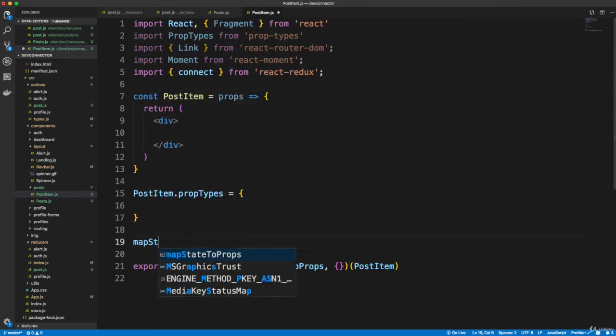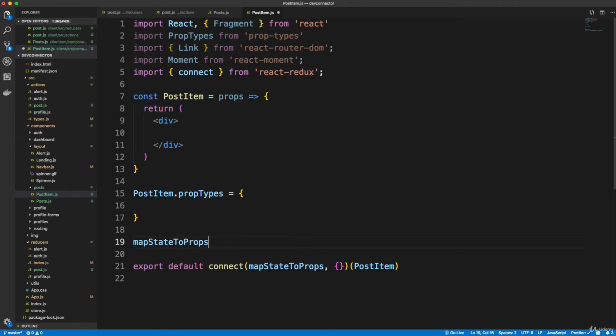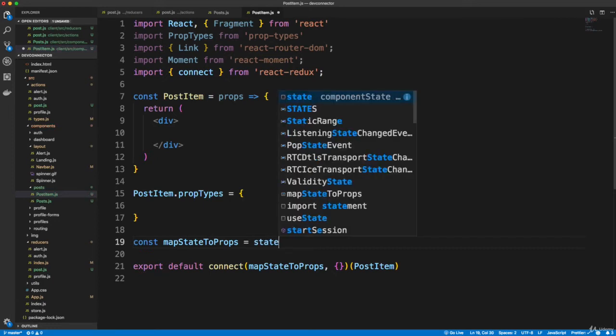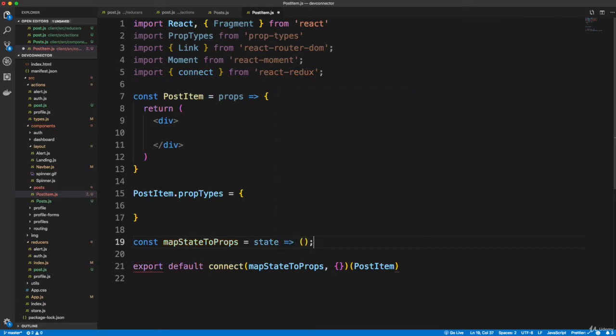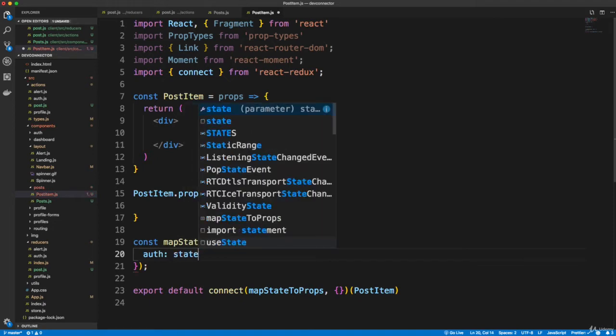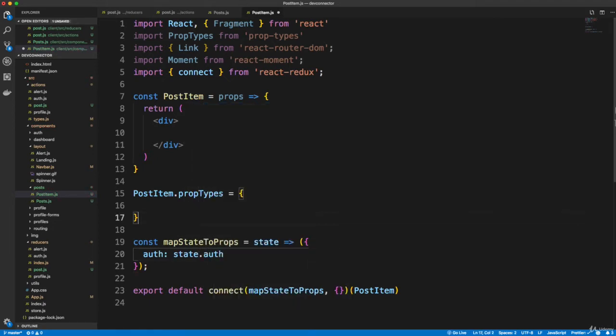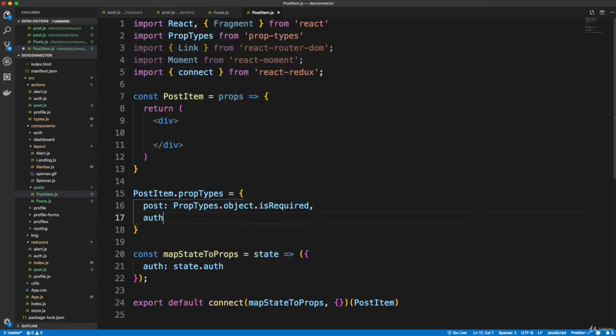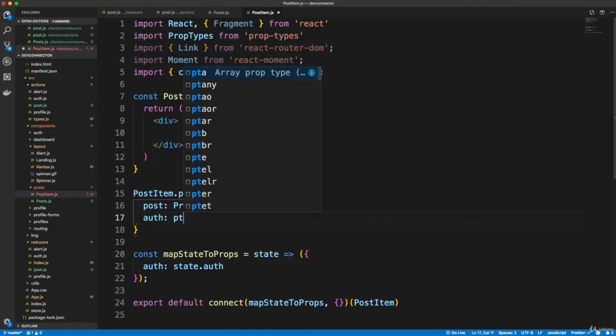So let's say mapStateToProps, and auth: state.auth. As far as prop types, we're passing in post, which is an object, and then we have the auth state, which is also an object.